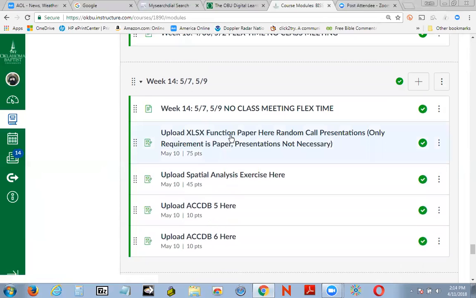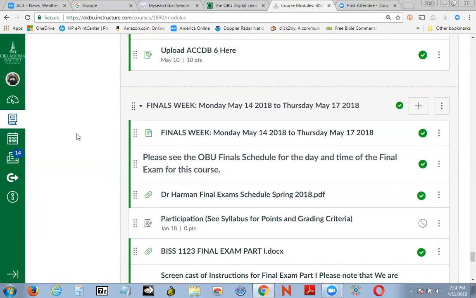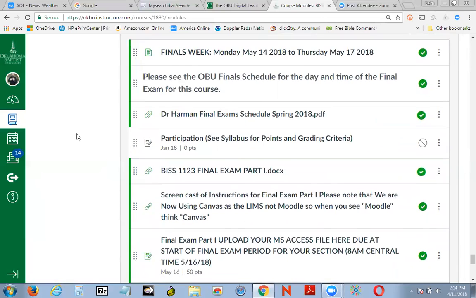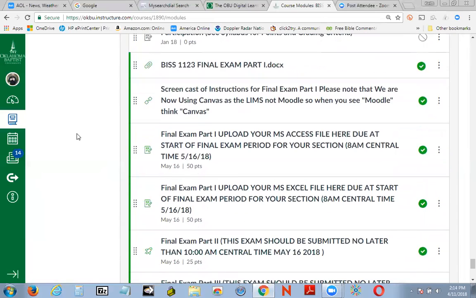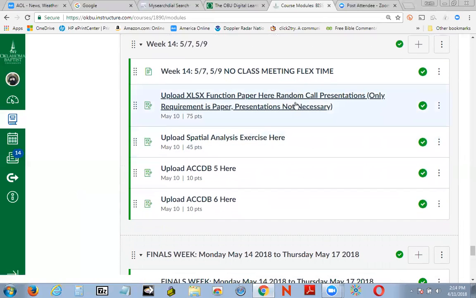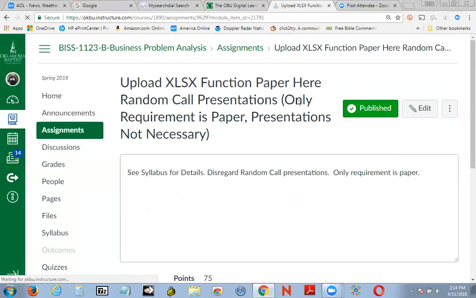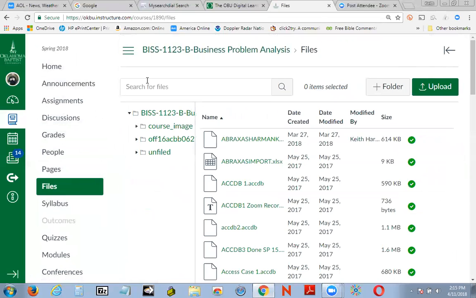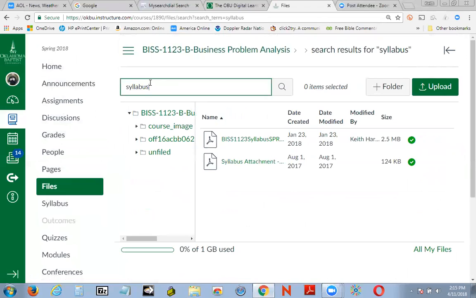This is the function paper. Okay, and saying that it's a paper is, you know, look, it really is a misnomer. I'm going to click on it, and I've talked about it some, and I'll be doing this from here on out. We need to go over to the syllabus, so let's go back over to the files, and let's put syllabus, and there's the syllabus. I'll download it.